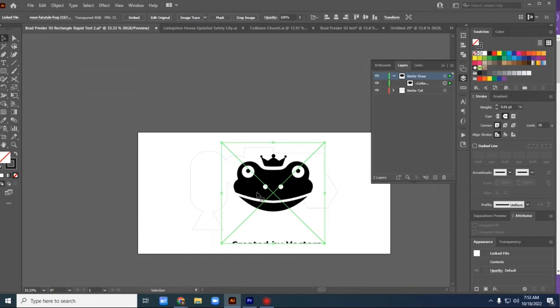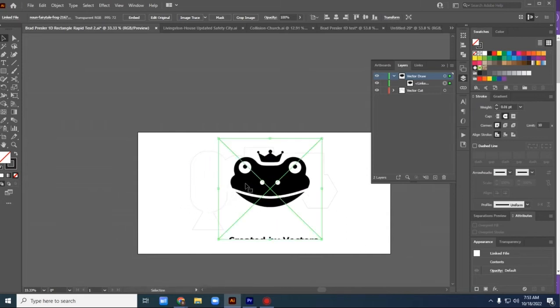If we don't image trace this, this could be immediately used to raster this image onto a material, meaning it changes the way that the powers and the speeds work. It changes how high the power can be, and it actually changes the behavior of the laser. Using the raster settings makes the laser go back and forth, back and forth, and it hits every single pixel with the power that is connected to the grayscale, black being 100% of the power that you have set, and white being 0%, and anywhere in between, the grayscale percentage is the power that it would try to hit for every pixel that it sees. That is using the raster settings. We're not going to try to do that though. We're going to try to create a vector drawing on top of the material.